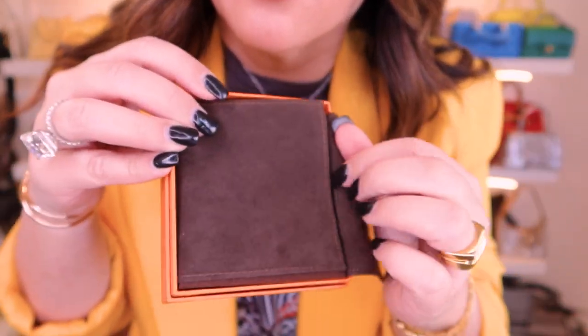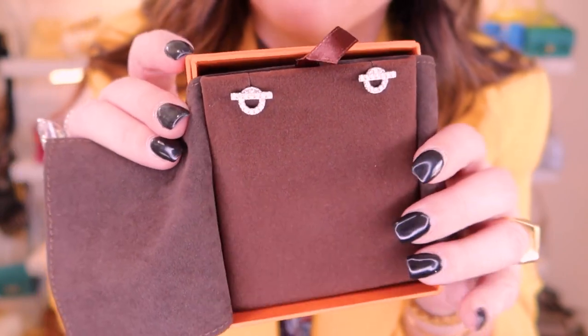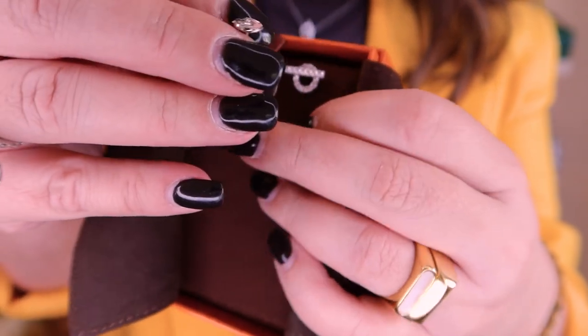Getting into the final box — you guys know I like a matching set, so these are the matching earrings. Absolutely beautiful. The backs of these earrings are incredible — it's really smooth and small, you squeeze it together and you can move it up and down. I'm gonna pop these on for you guys. All right, I have them in — what do you guys think? Cute little set. Very very nice, beautiful little set, also matching with the bracelet. Absolutely gorgeous MS jewelry.